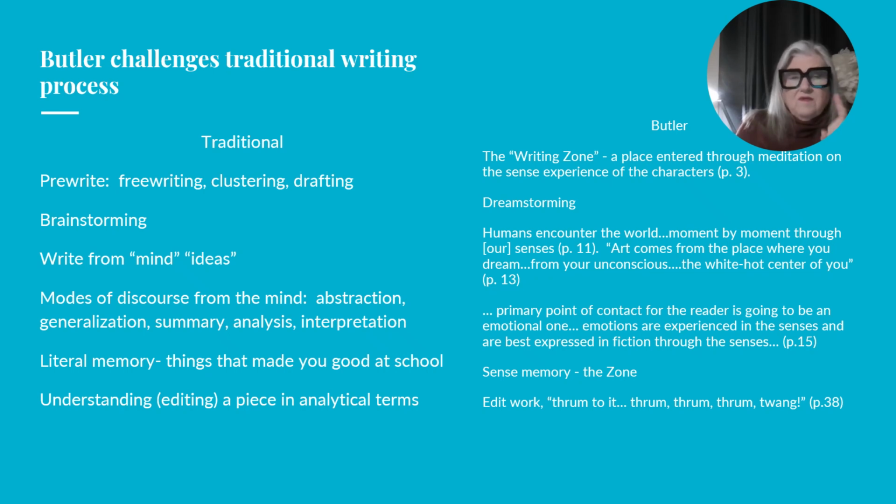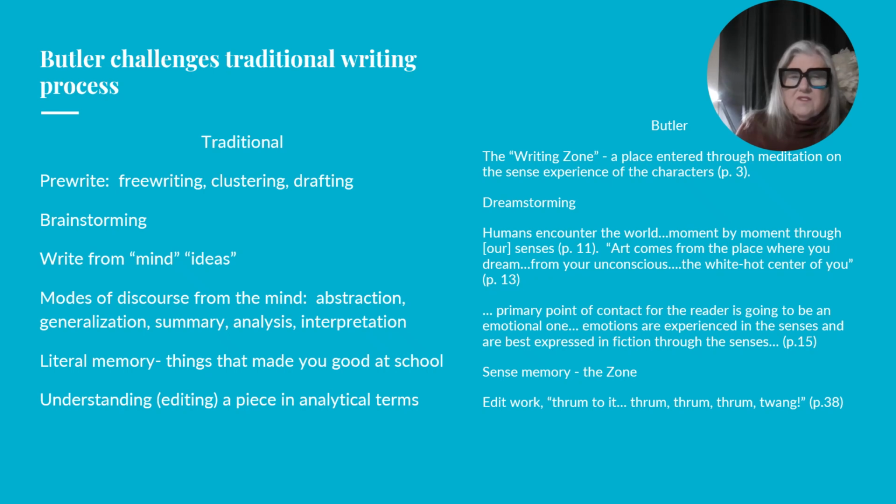For Butler, fiction must be rooted in the body's sensory memory and the character's deepest yearning. Butler argues that true art emerges from the dream space, which is that meditative state where the writer is deeply attuned to sensory experience and emotional yearning. He insists that writing must come not from the intellect, but from the body and the senses.